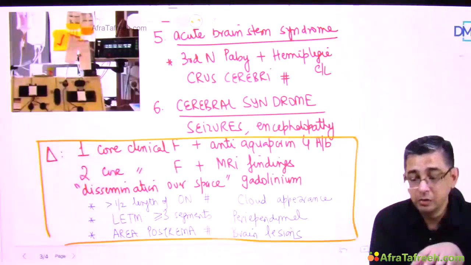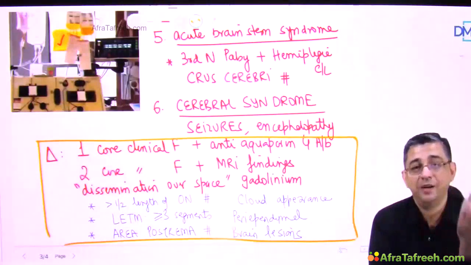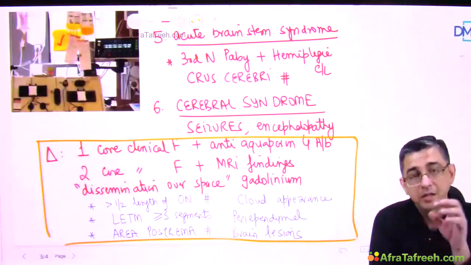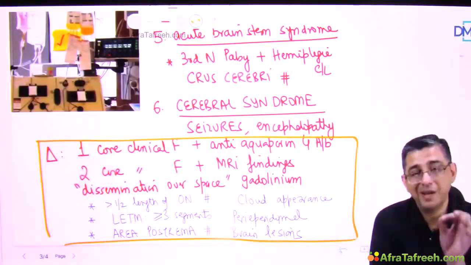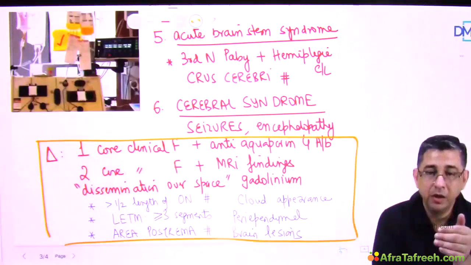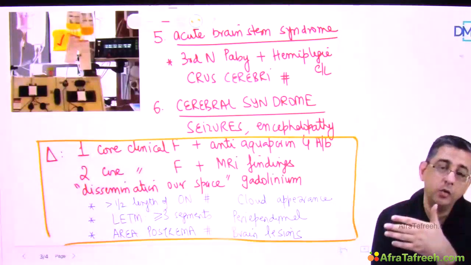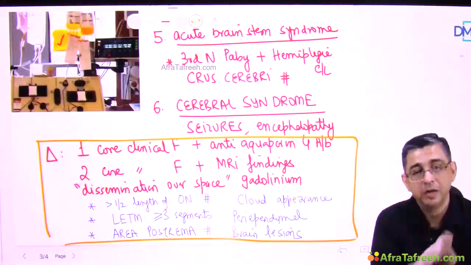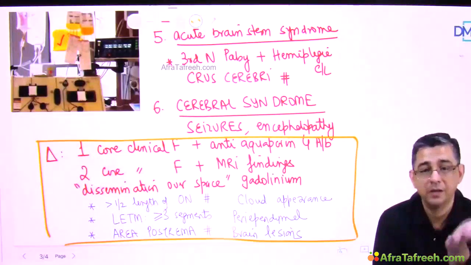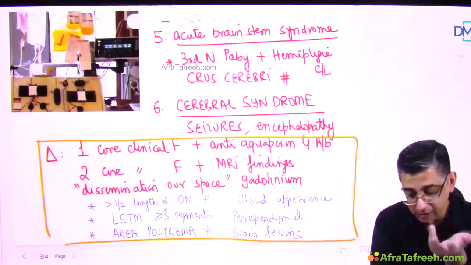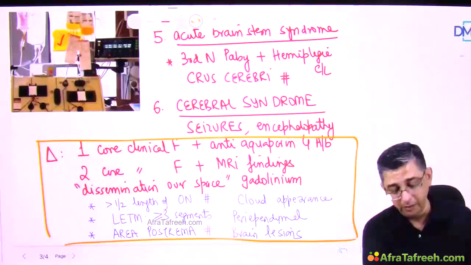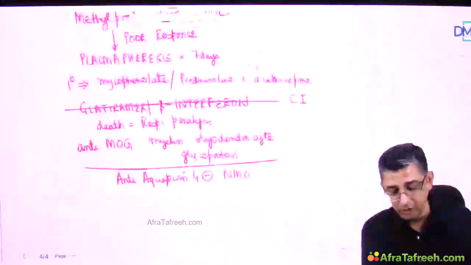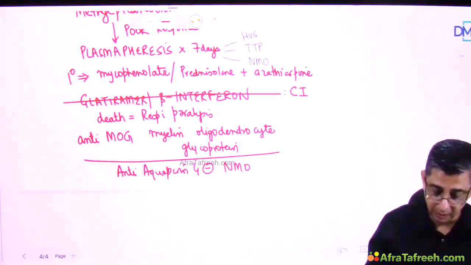How would you pick it up from stroke? Stroke is catastrophic. It is sudden, right? Everything would occur together. But in this condition, there is dissemination of symptoms over space. That is, if one symptom occurs today, then another one might occur after 2 weeks or maybe after 6 weeks. So this week the person went blind, then there was a problem in the legs, pins and needles, wobbly legs, and the person can't walk. So gradually the manifestations will occur in the patient and MRI will pick it up. If none of these investigations are positive, then obviously anti-MOG antibody is also to be remembered for this condition.